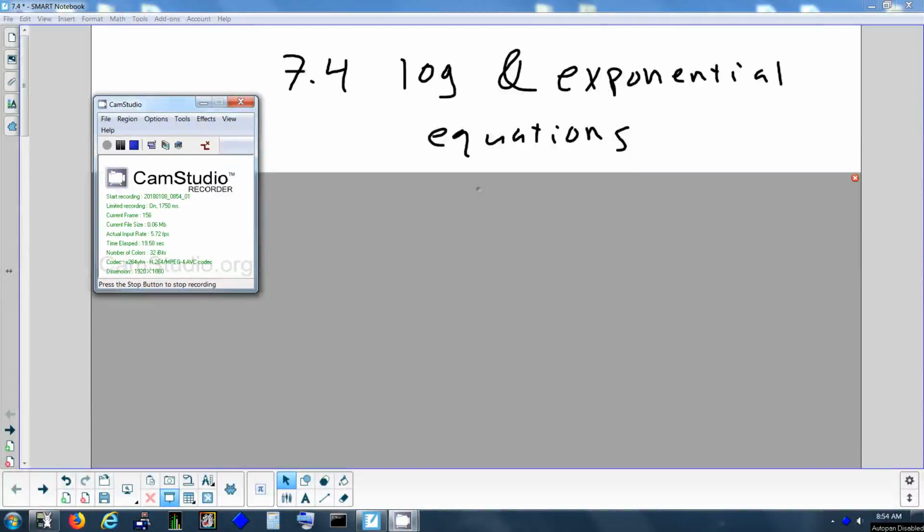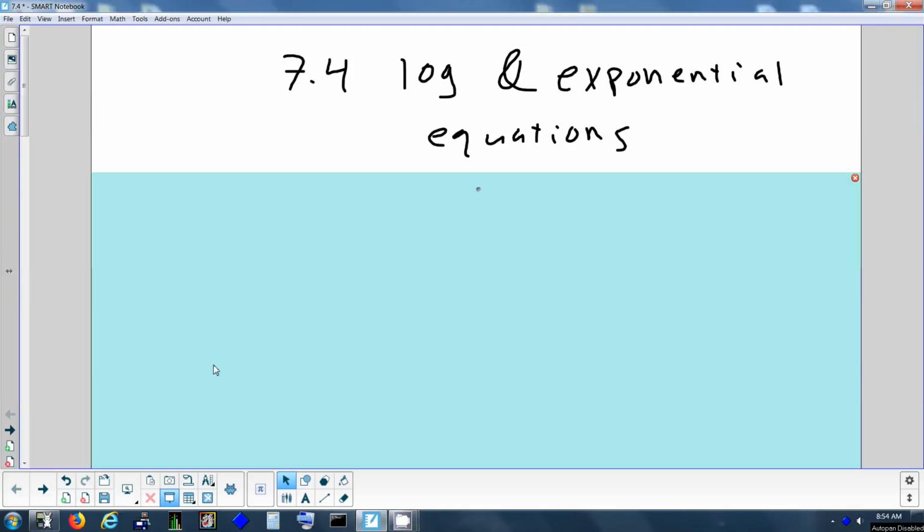So some of the things we want to keep in mind are how to change from log to exponential form. Okay, that's going to come up. Properties of logs, the fact we can combine and split them. You might need to do that. We also might have to put exponents in front if you have an exponent on an argument. And other than that, the only thing you're going to have to know is stuff from algebra, like solving a quadratic equation, I think, is going to come up. You're not going to need the quadratic formula, but you do have to know how to factor. Okay. So we'll go through it.